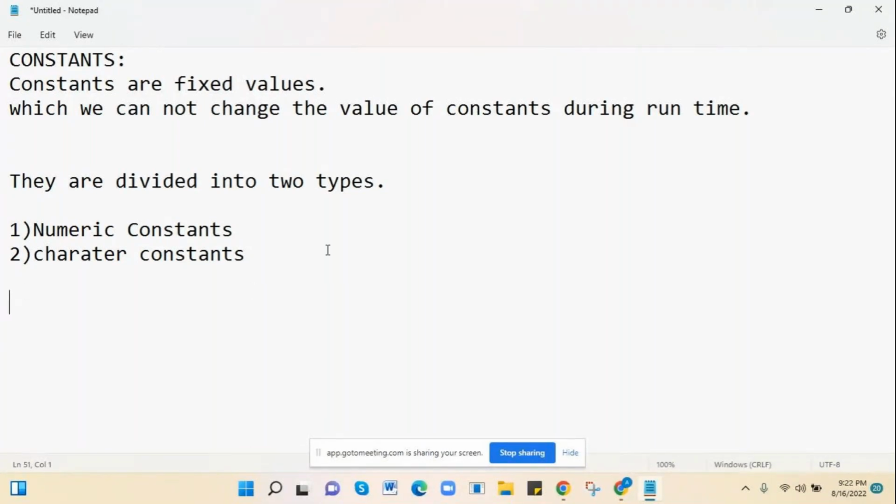Again, in the numeric constant, what do we have? Integer and float, which is nothing but a floating value. For integer, what is the shortcut? int.